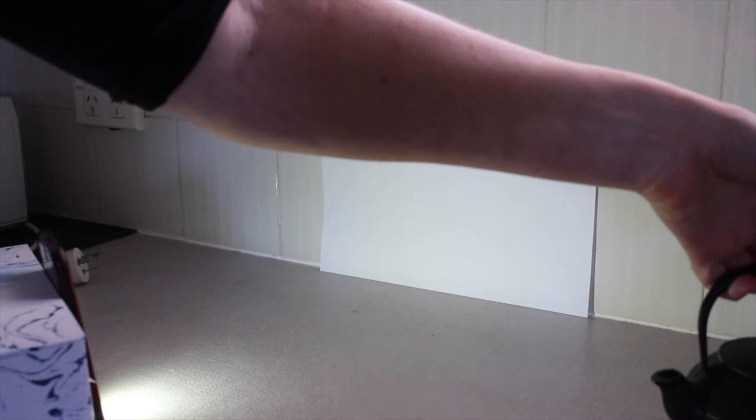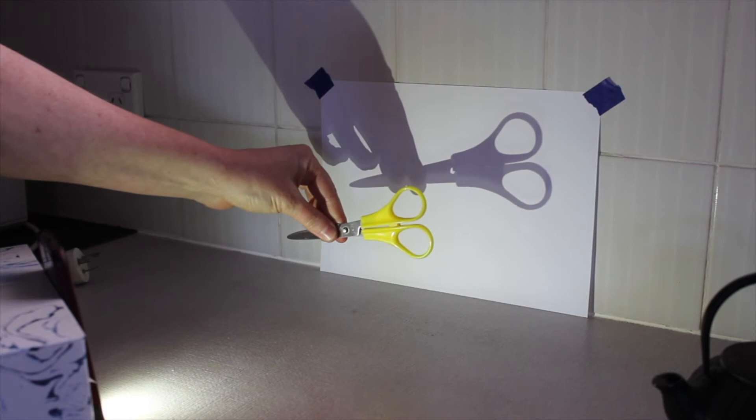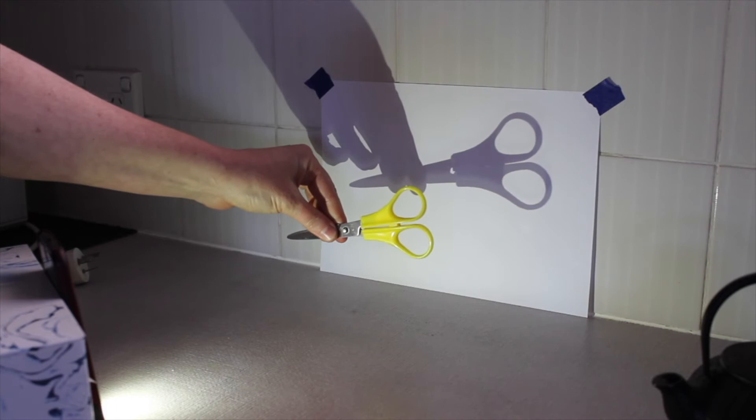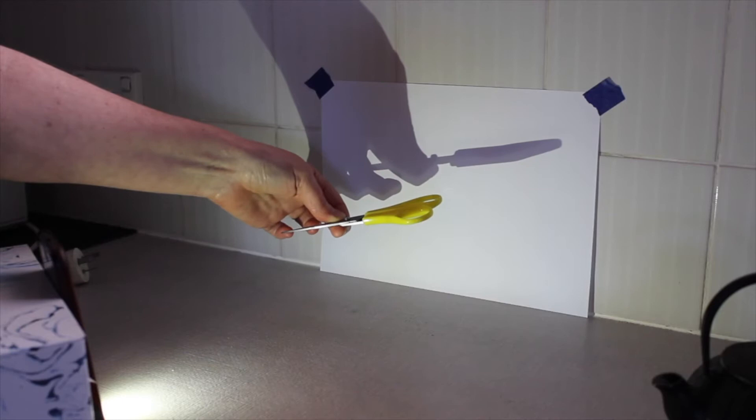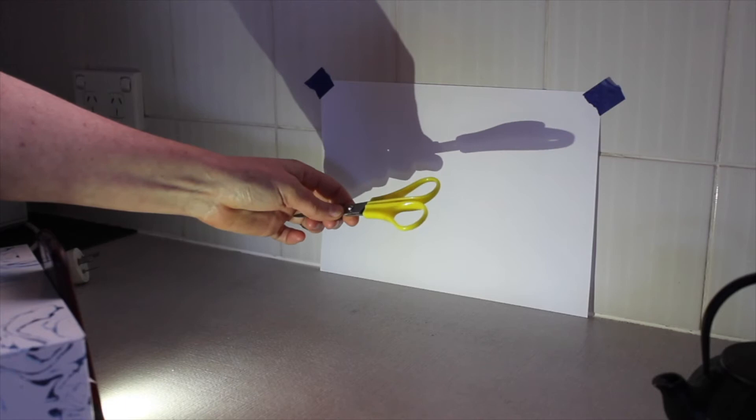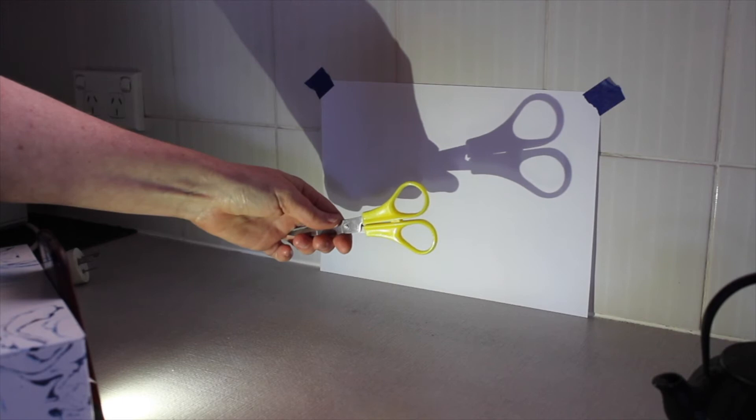What if we try something different? This is where your interesting science brain comes in. If we had a pair of scissors and played around with the shadow, you can see the scissors look very much like scissors from one angle, but if we change the angle they would look very different. But if we take lots and lots of different observations and draw each one as we go around, we would actually get an idea of what the 3D object was from all the different 2D drawings we could make.